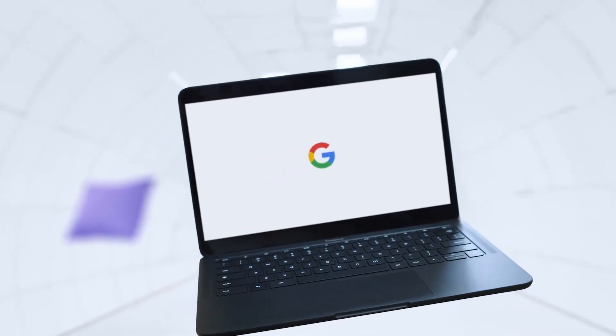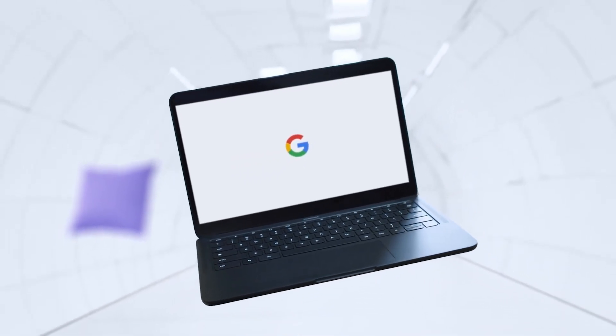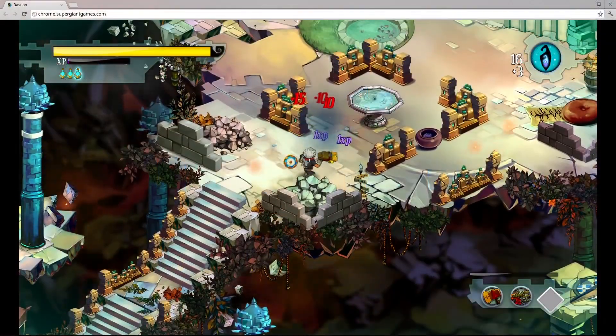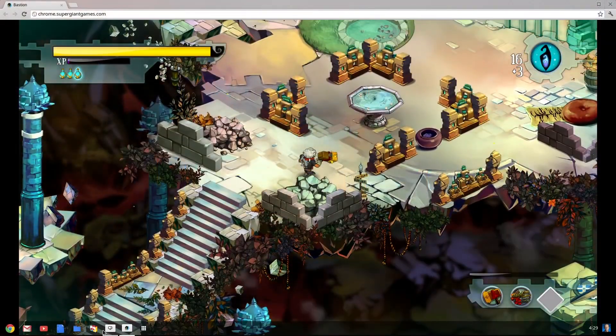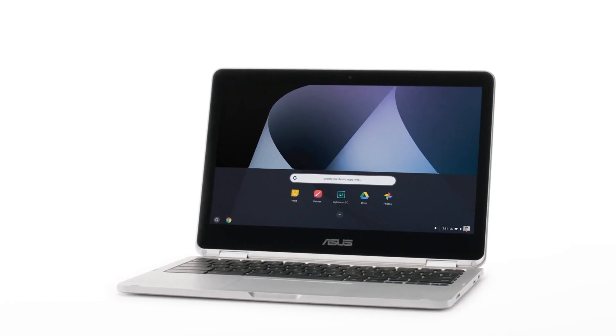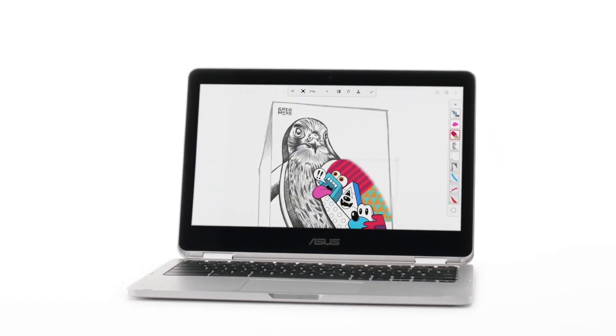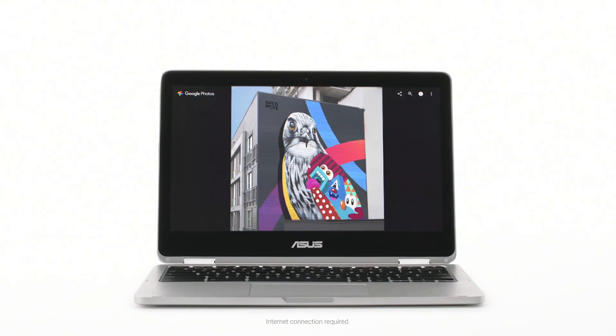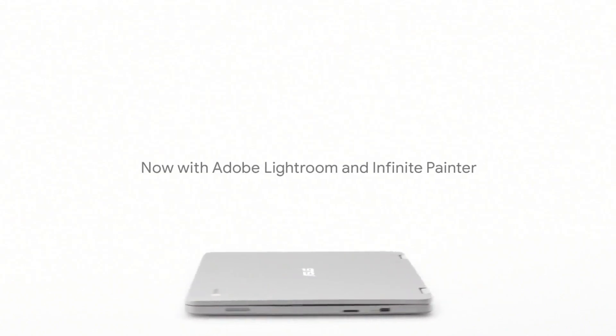A Chromebook fits all of these categories almost perfectly. They're inexpensive, compatible with everything online thanks to the Chrome browser and built-in Google services, and they're just enough machine for the job of home education. A Chromebook is a lightweight, inexpensive laptop powered by Chrome OS, which Google has been developing over the last decade. It's meant to be integrated with Google's online services and acts kind of like a bridge to the internet-based services that you use without much overhead. Chromebooks are made by companies we all know and love from the laptop game.